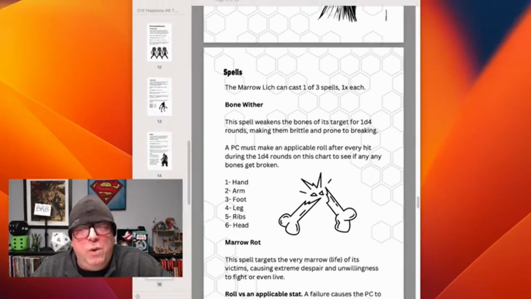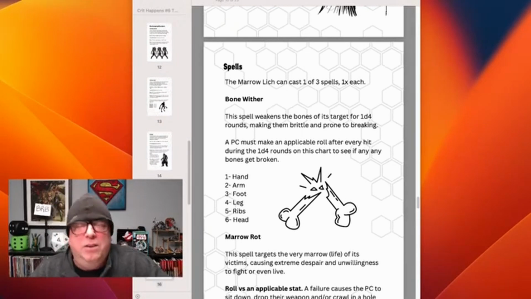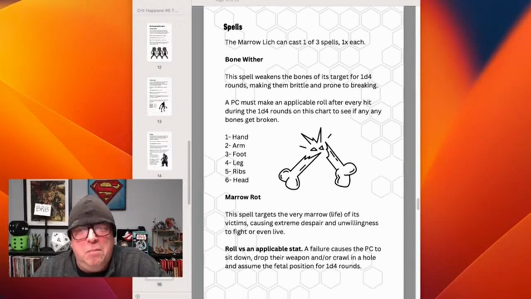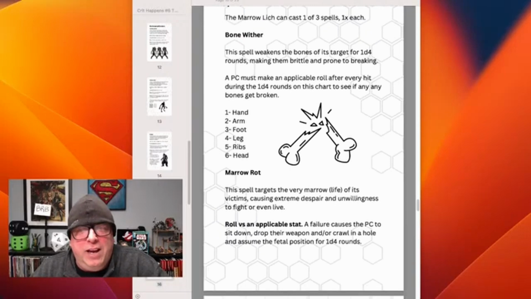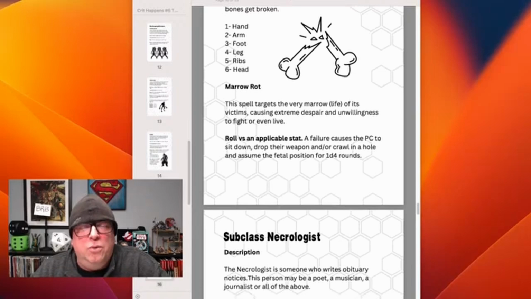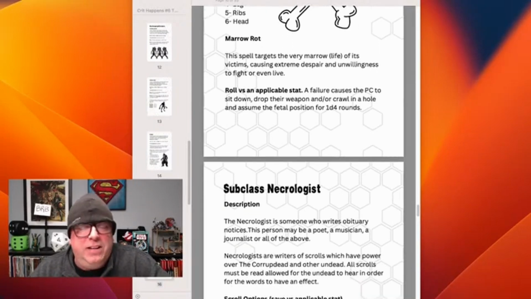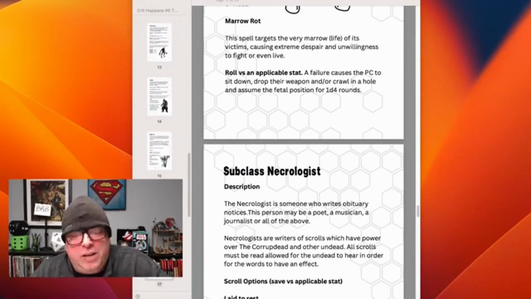Let's see. The spell weakens the bones. I like this Bone Wither, by the way, because I think this adds a, pun intended, crunchiness to it. This spell weakens the bones of its target for 1d4 rounds, making them brittle and prone to breaking. A PC must make an applicable roll after every hit during the 1d4 rounds on this chart to see if any bones get broken. So their hand, their arm, their foot, leg, ribs, or head. And I think that's a little bit of crunchy fun. It's good because, once again, the characters we play in Shadowdark are not superheroes. Bad things can happen.